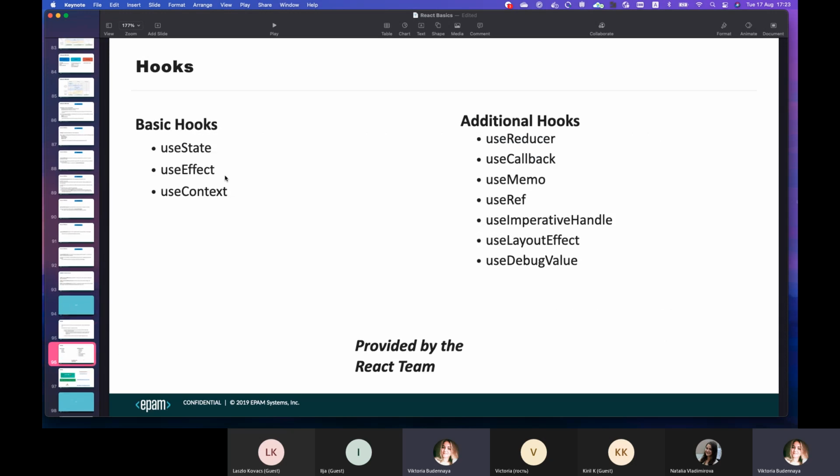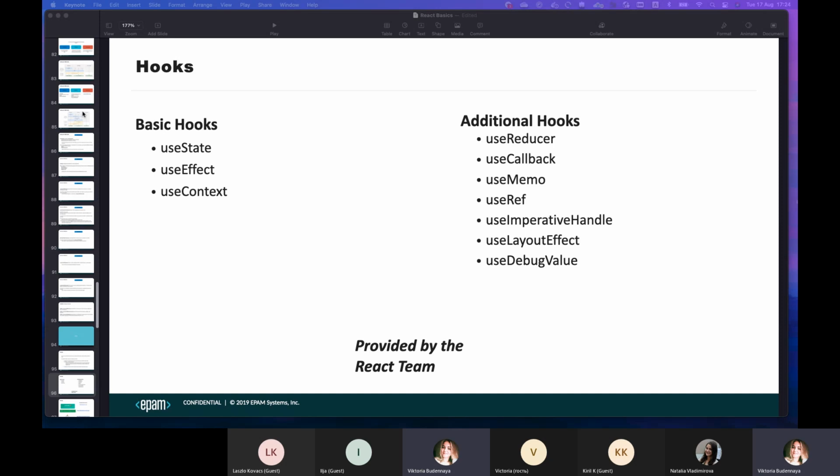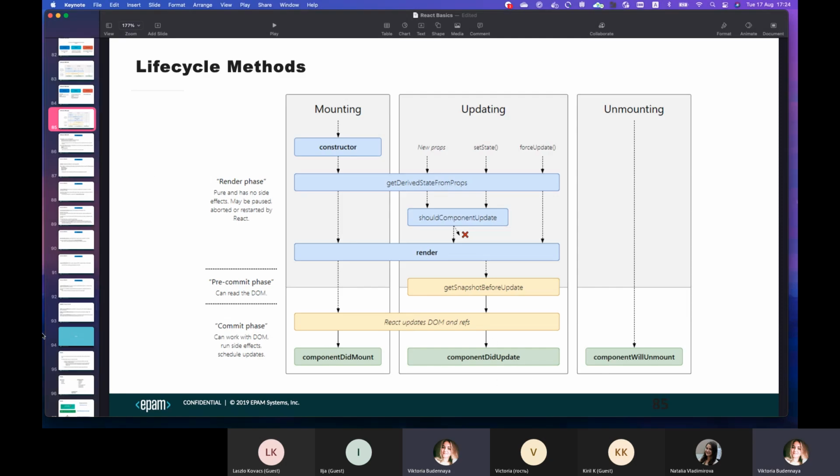There are 3 basic hooks that you would like to work with: useState, useEffect, useContext. useState is used whenever you want to add state to the component. useEffect is used whenever you want to use componentDidUpdate, for example.